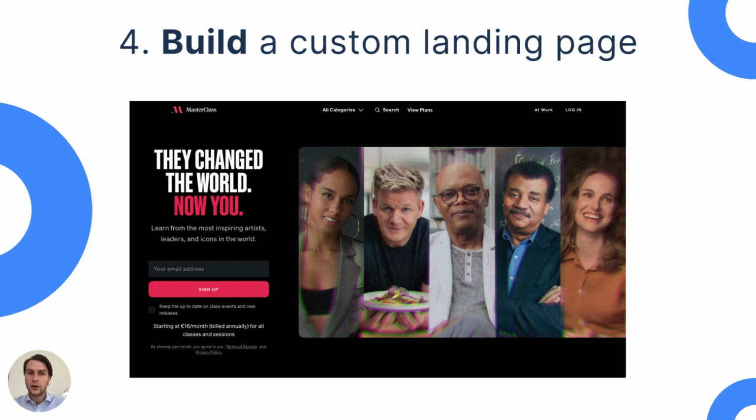Definitely show your conversion for the first time above the fold. This is the visual part of your website before scrolling. The conversion Masterclass would like their visitors to make is to sign up to the platform, as stated from the very first moment you visit the website. The sign up button also immediately catches the visitor's attention and stands out from the rest of the page.